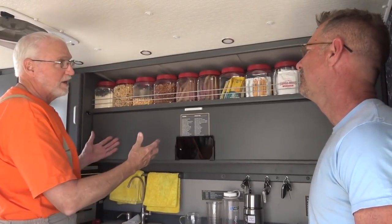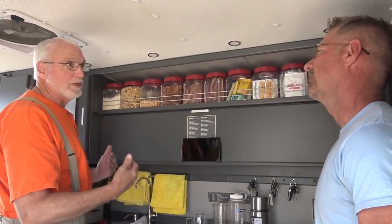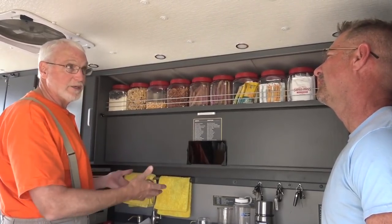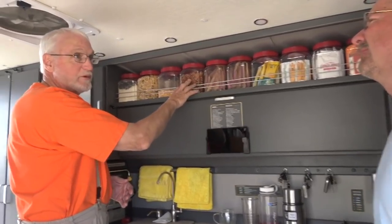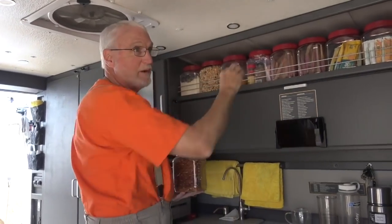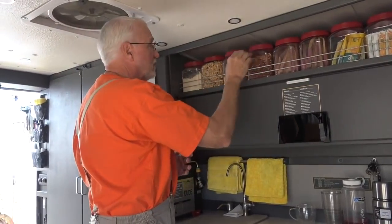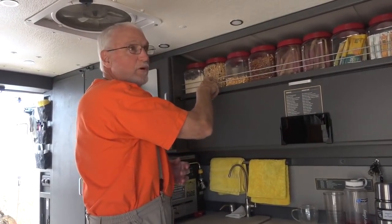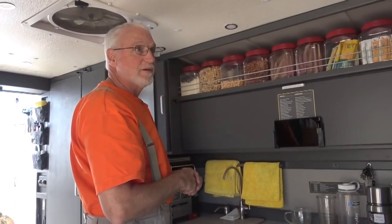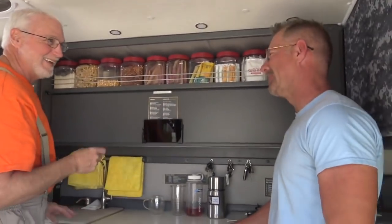So I did a redesign of the galley cabinet so that everything would be in one place. Things that I liked, I kept and expanded on. Things I didn't like, I changed. These were in the previous one, but there was only one layer — now there's two. So I doubled the amount of this, because I really like putting stuff in these plastic canisters. Go to the store, buy some granola, put it in your van in a cardboard box, and you're going to have company. Little furry company. Because the odor goes out and they smell that.